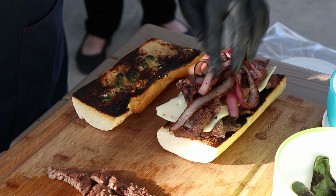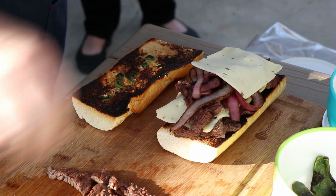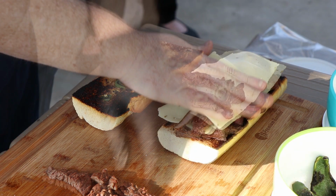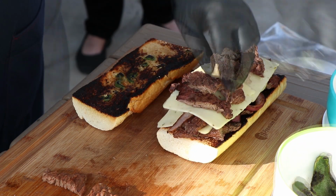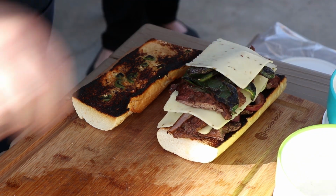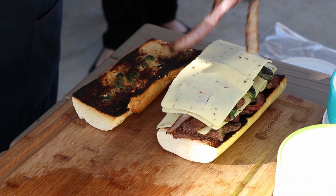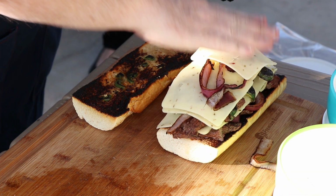Onions in this layer. A little more cheese. Some more of our flap meat here. I'll get some pasilla chilies on here. Some more cheese on top. Maybe a few more onions up here too. A couple more pieces of cheese.